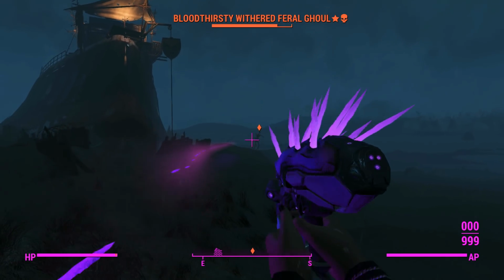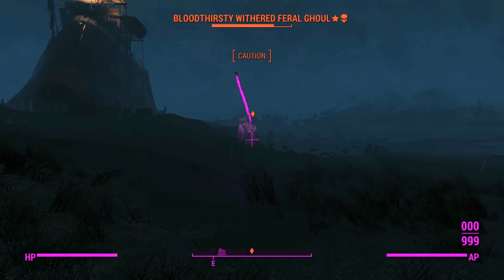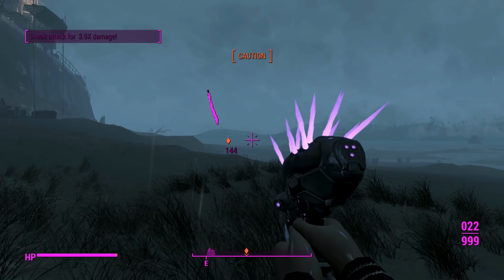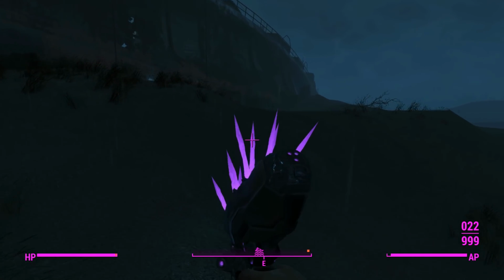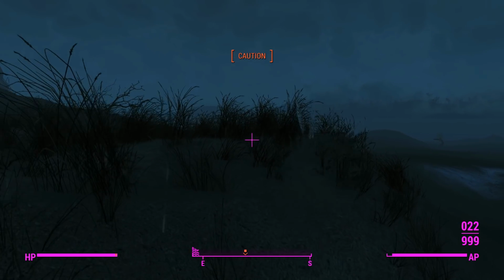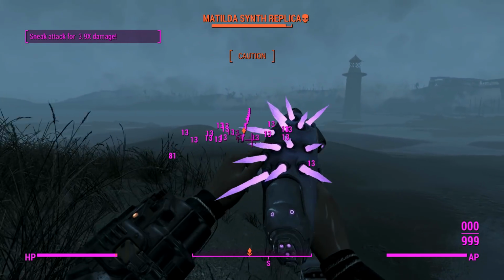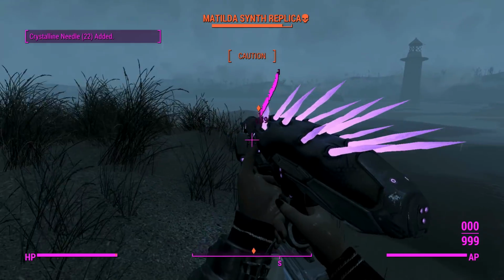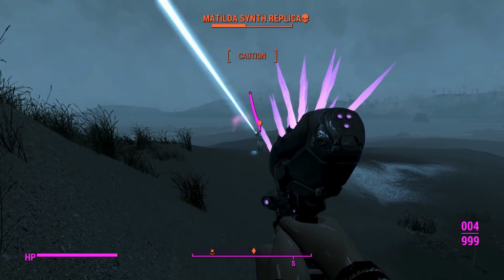Alright, we've got a lock on him. We might as well just fire all of our little crystalline projectiles as we do that. Oh, he's running into some trouble over there. I'm pretty sure that's where the Synth Matilda boss lives. Alright, looks like we're getting involved with her too. So, yep, we'll get some needles in you. You should be a little bit less tanky than that. Yes, it seemed to be doing a good job on you.